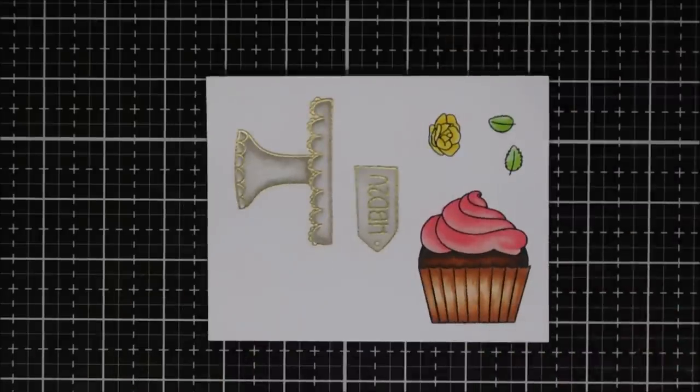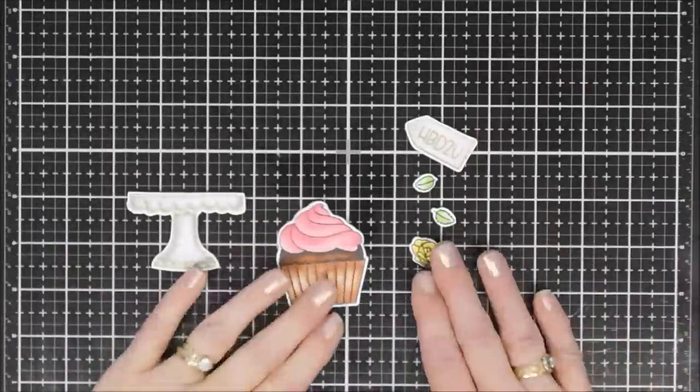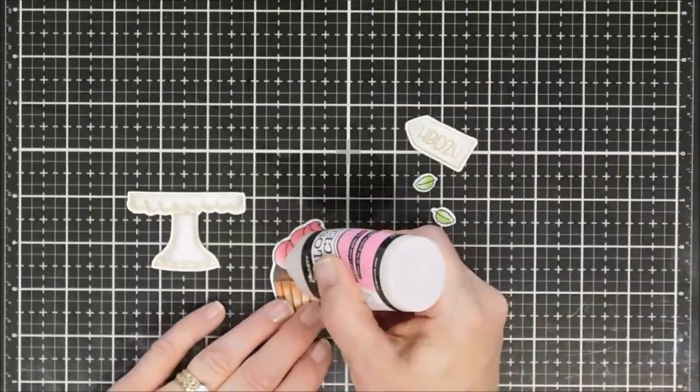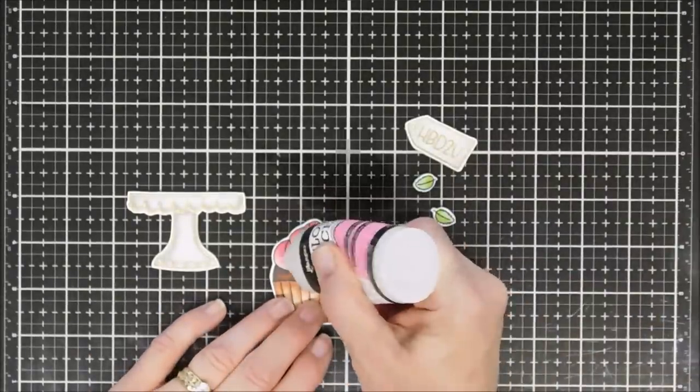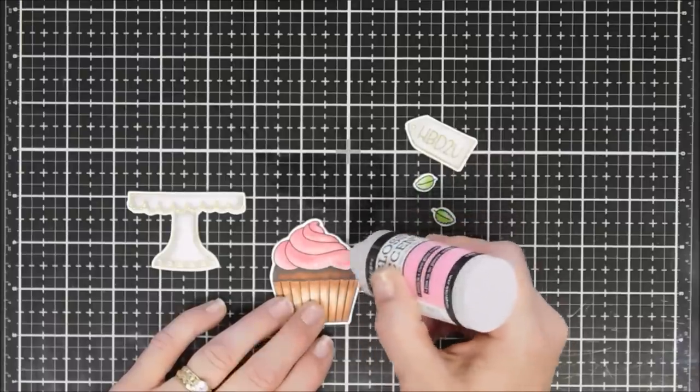Okay, coloring is all done. So next, I'm going to take my scissors and fussy cut around each one of my elements. Now, they do have coordinating dies, and I'll list them down below, but I chose not to get them. So since I have my glossy accents out, we're going to use this for our card today. We're going to use it as glue. So I'm dotting the cupcake.